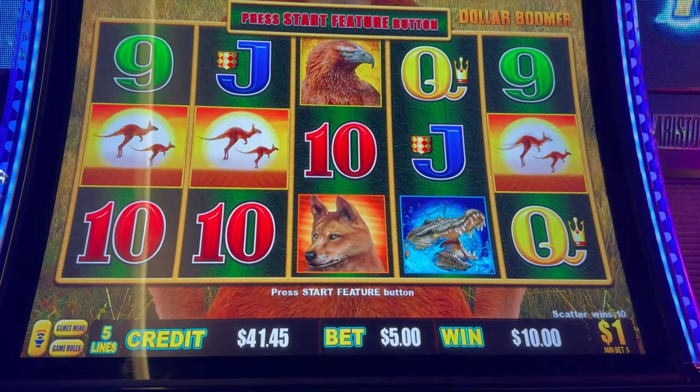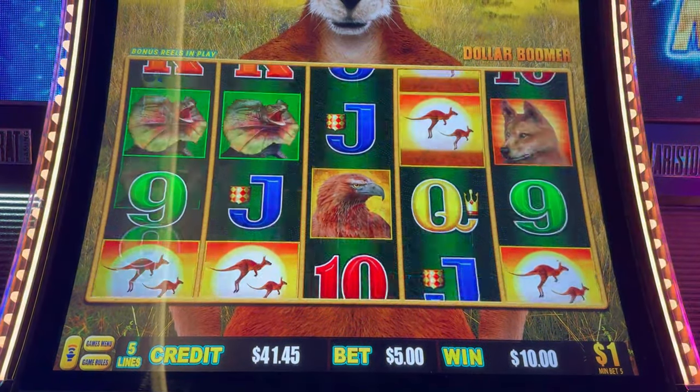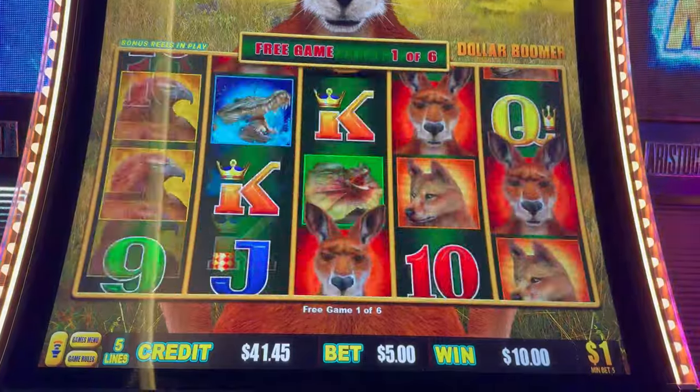All right, we're playing Dollar Storm Mega Grand Link, Aussie Boomer, or Dollar Boomer, I should say. We got the free spin bonus. We are on the dollar denom, $5 a spin. So wish me luck. Let's get those multipliers. We need the kangaroo. Come on.